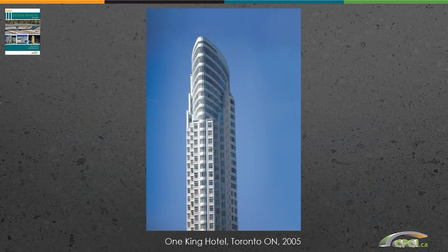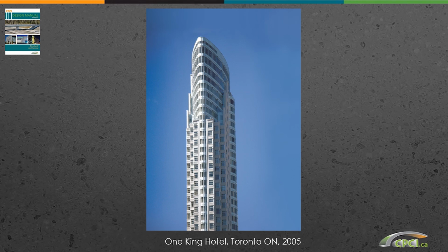When One King West opened in 2005, the 51-story structure rising to 176 meters above the street level represented the first significant new hotel in downtown Toronto in over a decade, as well as being the city's first real condo hotel. The tower rises up through and above the Dominion Bank building and is the most slender building in the world and the tallest residential building in Canada.